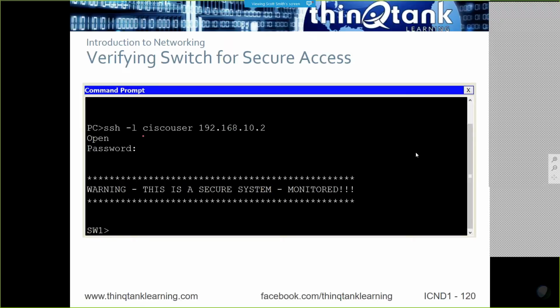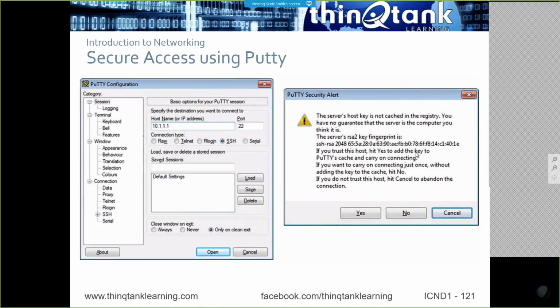All right? Of course, when you connect, usually we're going to use something like Putty. And then you'll notice this message pops up: the server's host key is not cached in the registry. You have no guarantee that the server is the computer you think it is. The reason you're getting that kind of message, and I'm sure you guys have seen this message, maybe in different formats, is because most of the time, when we're setting up SSH on a platform for management, we're generating our own certificate.